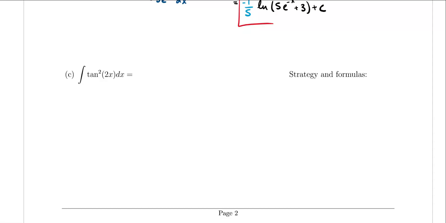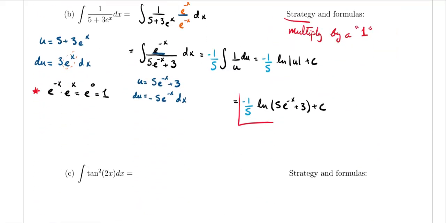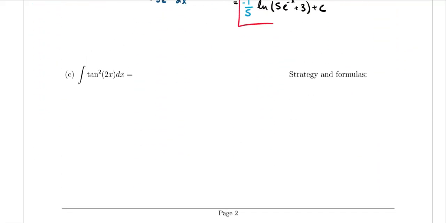Okay, so for our third integral, we have the integral of tangent squared of 2x dx. So what can we do? Well, we've reviewed a little bit about the half-angle identities, so maybe we could use the half-angle identities to rewrite the tangent, but I'm not sure if that's going to be the easiest thing to do. So what else can we do here? Well, for this one, I remember that the integral of secant squared is equal to the tangent of x. So can that help us? Well, as it stands, not really, because we have a tangent squared, not a secant squared.